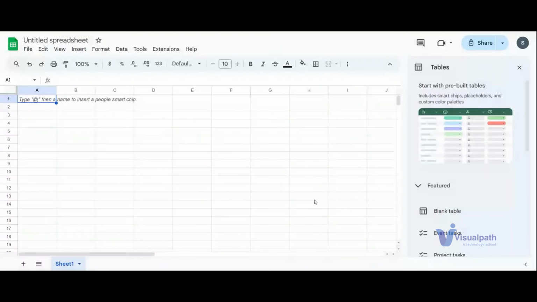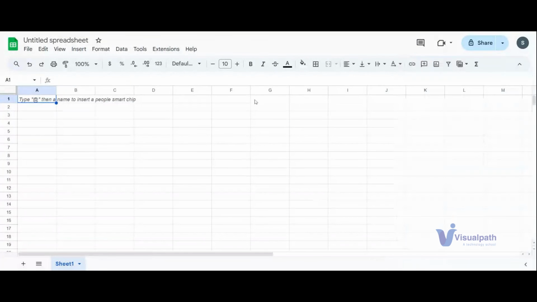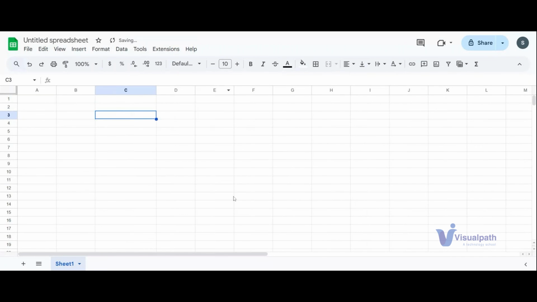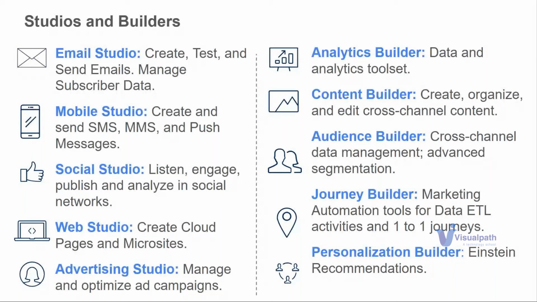You can see my screen, right? The Google Sheet which I have opened. I will try to give you a very clear structure of the course, what you will be learning if you are enrolling for this course. Before that, I'll open the session for a quick question and answer. If you have any questions, I can happily answer. Fine, I assume that you do not have any questions. Let me open an Excel sheet.